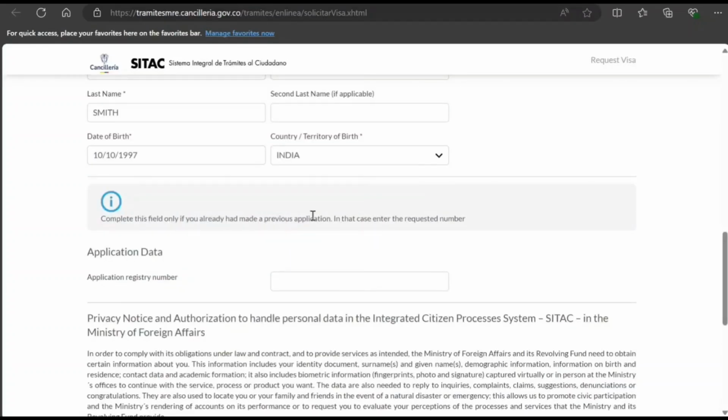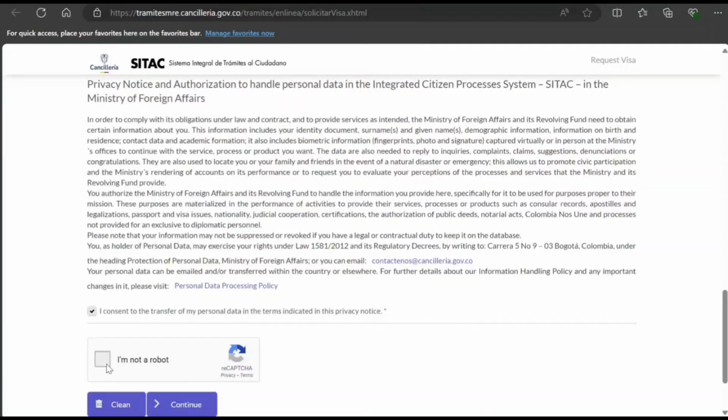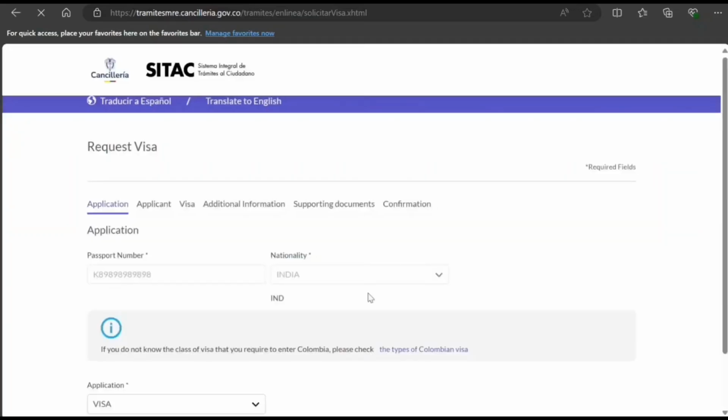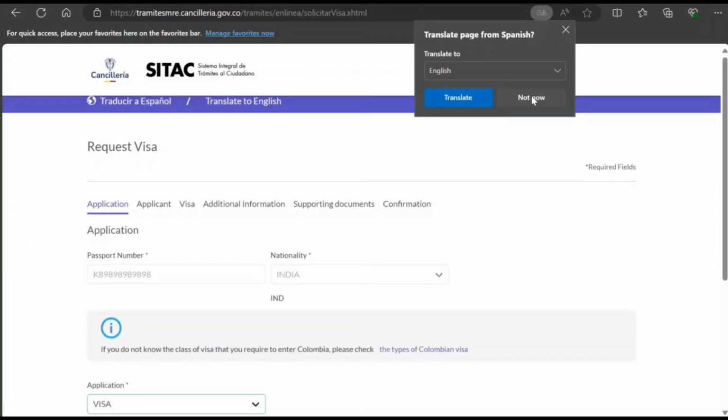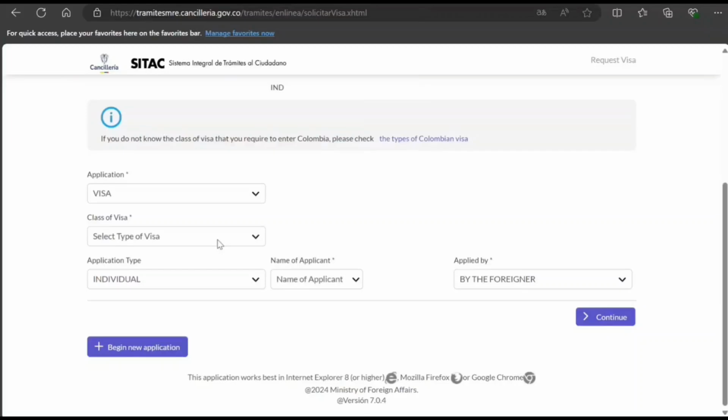Okay, this field is if you have previously made an application. Okay, fine. Continue. So the applicant is given.